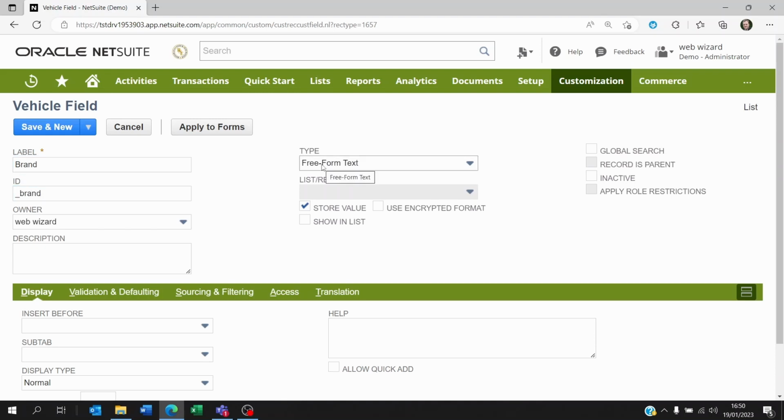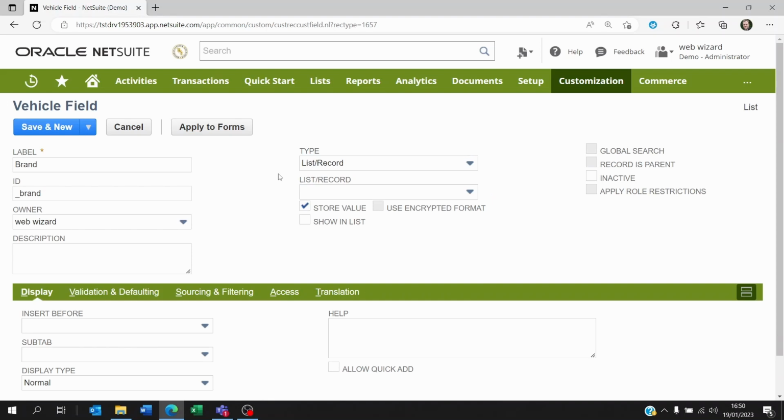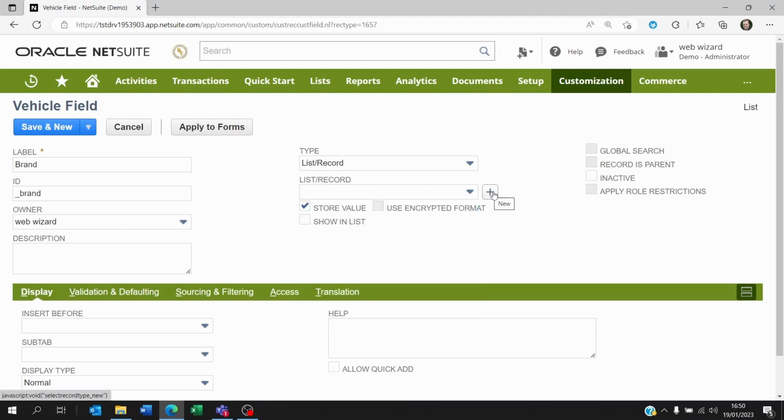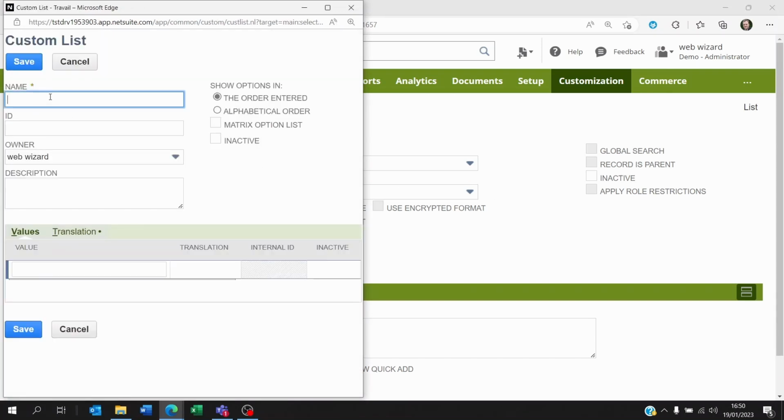And here you might say, well, if it's a brand, I don't want to let people just enter anything in it. Maybe I want it to be a list record of existing names. And if the vehicle brand drop-down list doesn't exist, then of course you can create it by clicking on the plus here. Okay, let's go for vehicle brand.